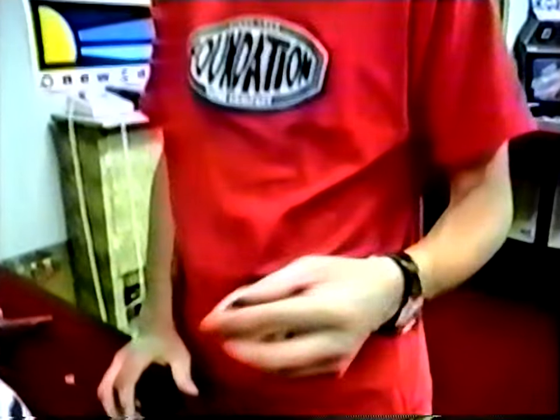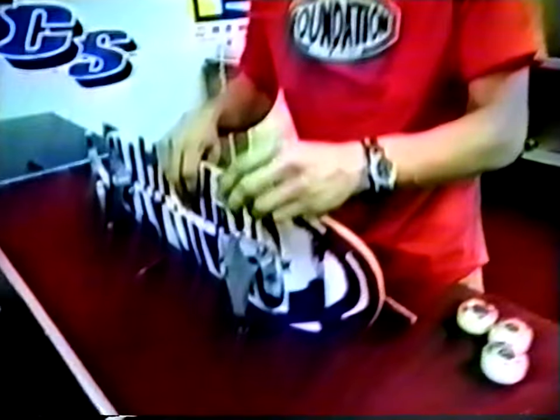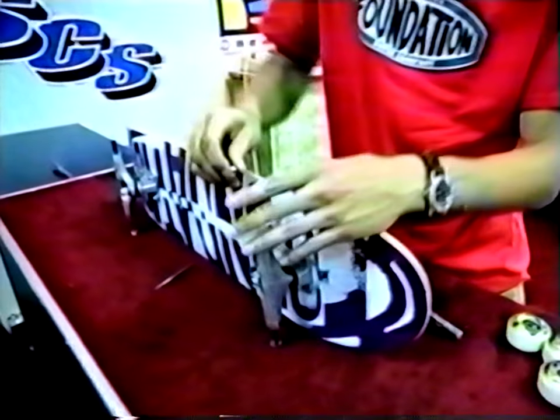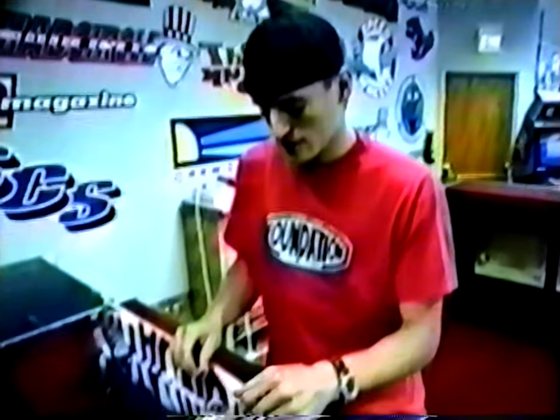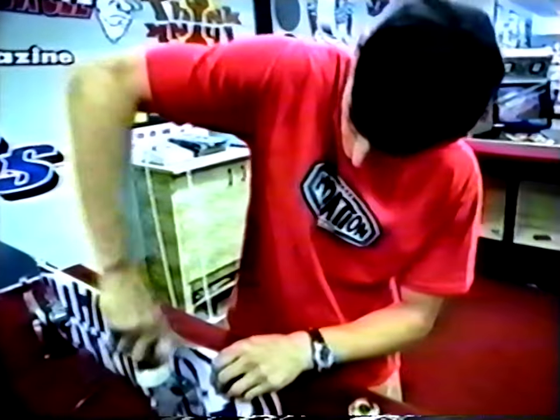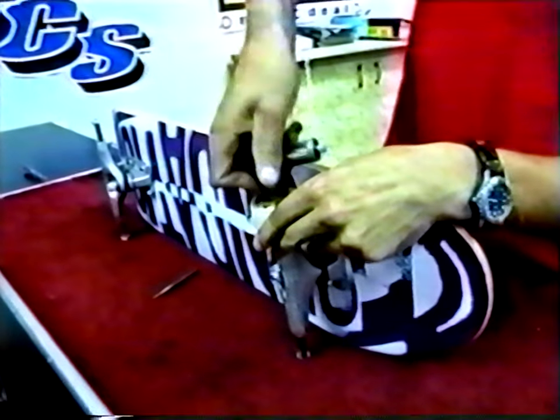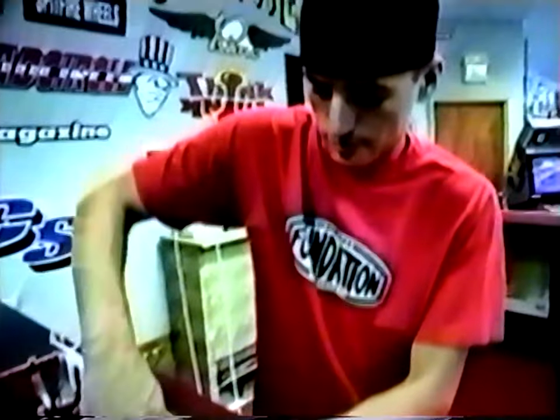This is the bearing — it goes into the wheel. Usually you have a tool that fits right over the bearing. Apply pressure down until it's inside the wheel. Take your wheel and set it on your truck, making sure that it spins because sometimes bearings go in crooked. Put your bolt back on and tighten it up, making sure not to tighten too hard because then with too much pressure your wheel doesn't spin. If you leave a little bit of space, the wheel should spin just fine.